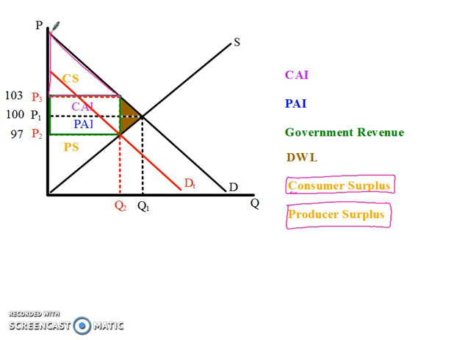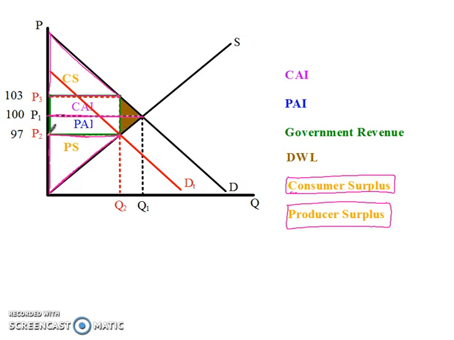And then the producer surplus, that used to be below the price and above the supply curve. That was the producer surplus before the tax, but because of the tax, some of the producer surplus is going to go to the government, some of it's just going to disappear to deadweight loss, and so the producer surplus now is going to be this lower triangle down here.